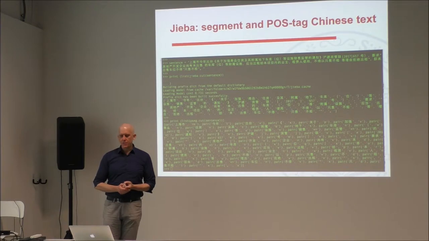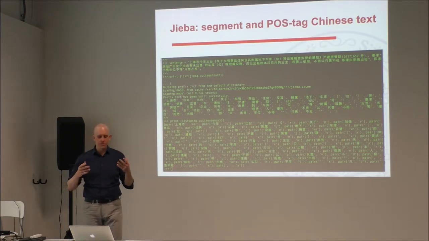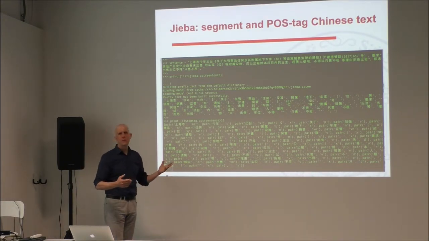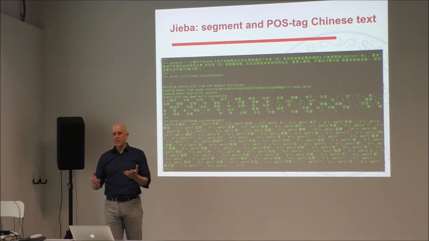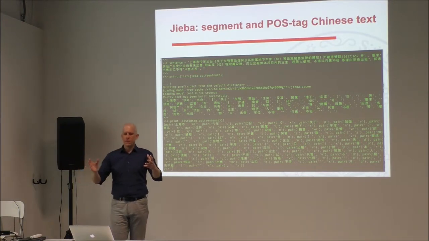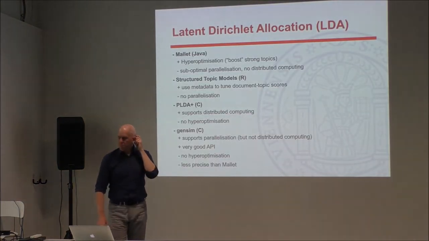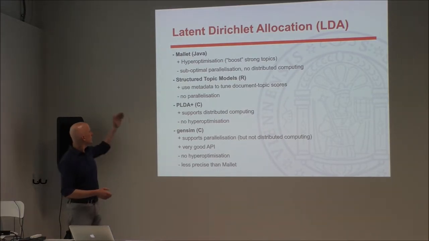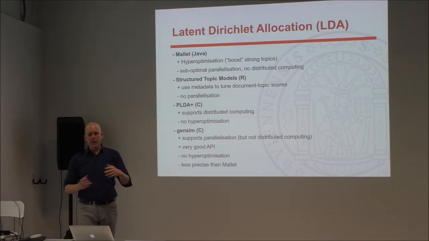The first step is segmentation. The second step — and at this stage we're just trying to wrap our heads around the data — is trying to find out what we have. Of course you can pull random samples, but it's much easier if you have something like universal parameters to search the database. One algorithm that helps a lot is LDA, which most of you will probably know. I've tried different LDA implementations, all of which have their advantages and disadvantages. I'm not going to go into detail here, but basically LDA — for those who don't know it — is a kind of clustering algorithm that helps you identify topics in a corpus.